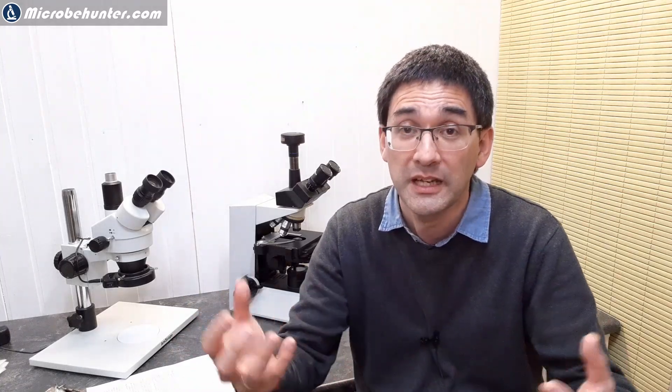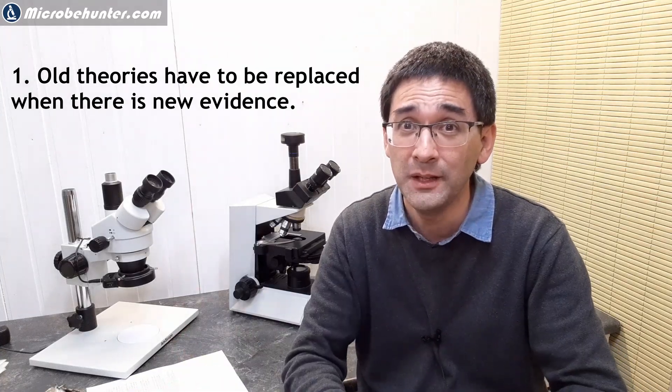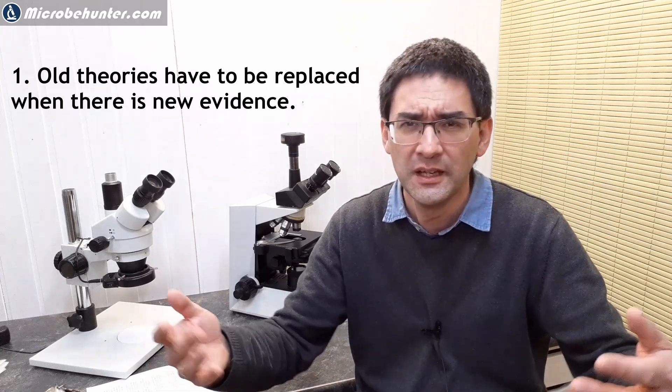In the natural sciences, if we make new discoveries and if there's new evidence for something, and if the new evidence contradicts a theory that we have, which is an explanation, then we have to kill the theory. We replace the theory with a better theory. That's what you call scientific progress. Some people complain, 'Oh, scientists, they were also wrong.' That's the whole point of science, to show that old theories were wrong, to improve science by coming up with a new theory. That's the whole point of science. More evidence means you make a better theory. But in this case, you have some kind of an idea and you try to artificially maintain that idea. Even if it's proven wrong, people who are adhering to it still try to keep this idea of live blood analysis alive, even though there is not only no evidence for it, but it's been proven wrong. So that's the first thing: you kill old theories.